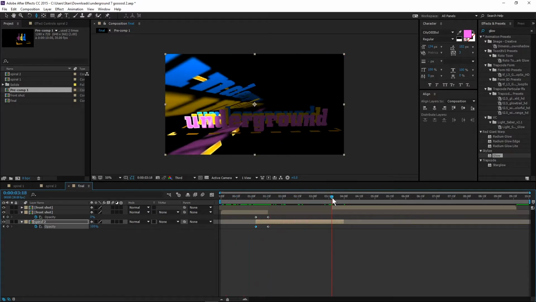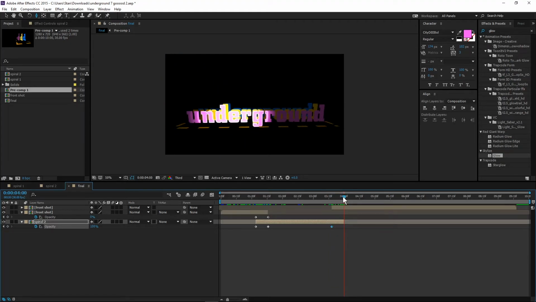Okay, let's go back here. Click on the keyframe right here. It's gonna add a keyframe with the same value as the previous one. So now it's gonna be 100, and move the timeline to 0 right there.